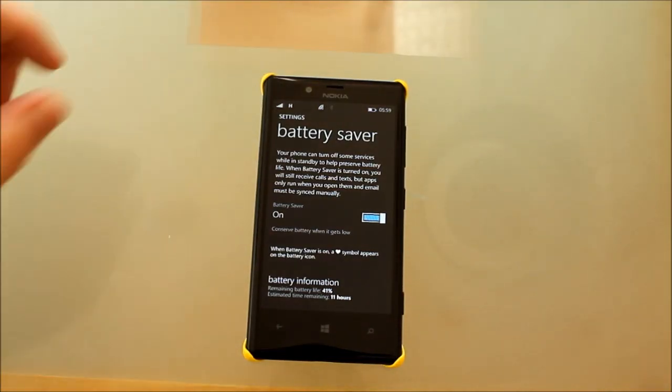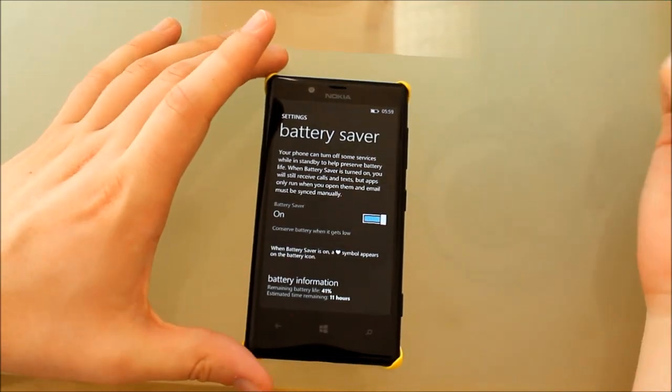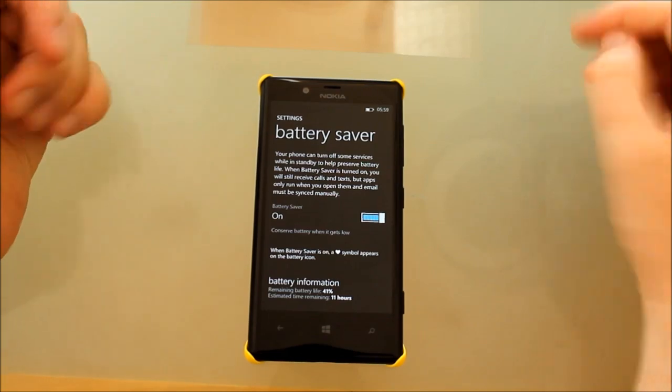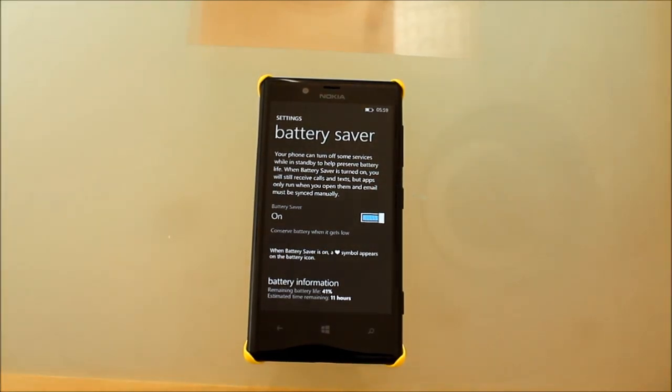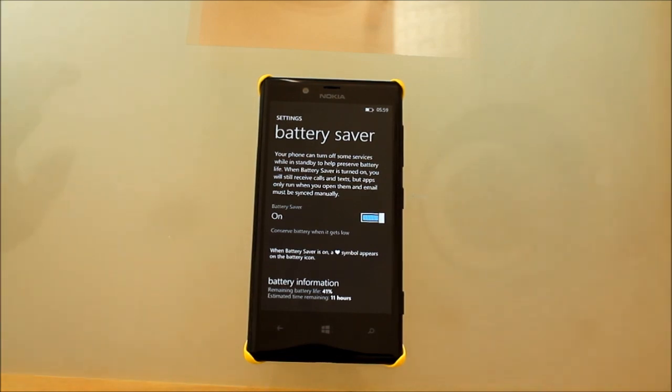I want to take a moment to talk about battery life here, particularly because this device is absolutely fantastic in terms of battery. Now, I've been using this since 7 o'clock in the morning, according to this time. You can see it's now 6 o'clock in the evening when I'm recording this. And the battery is on 41% remaining, and I've been hammering it today. I've been playing music, I've been playing games, I've been on the internet all over the place because I've been traveling. And honestly, this phone performs when it comes to battery life.